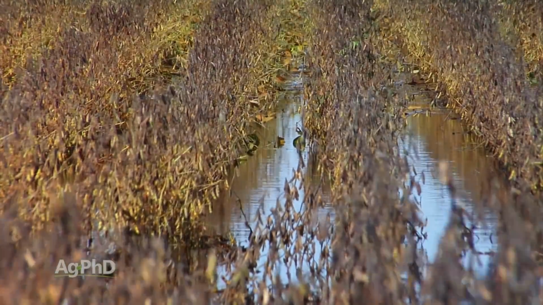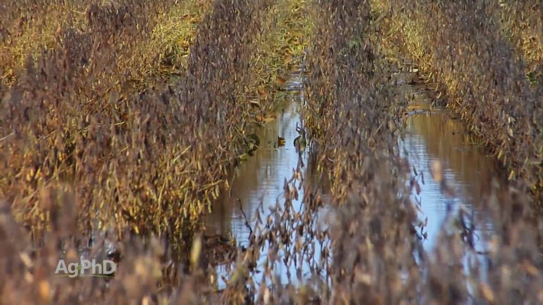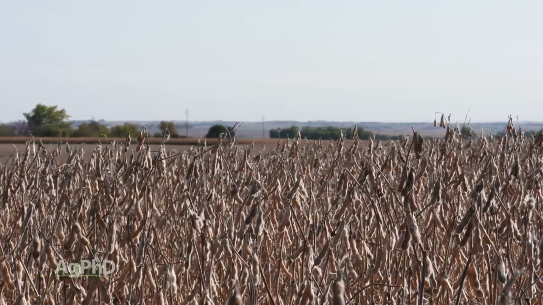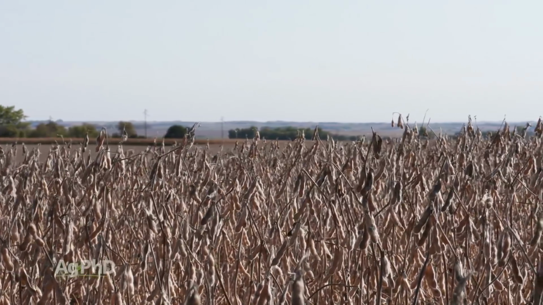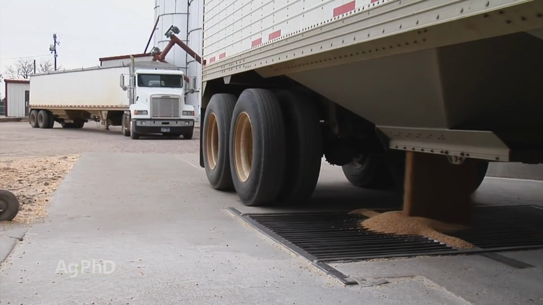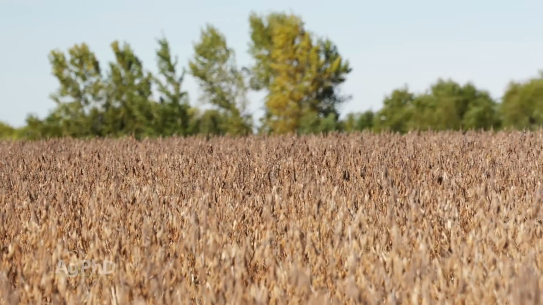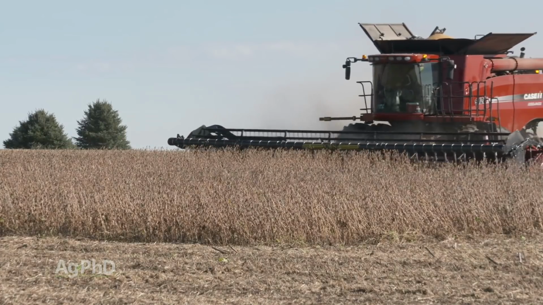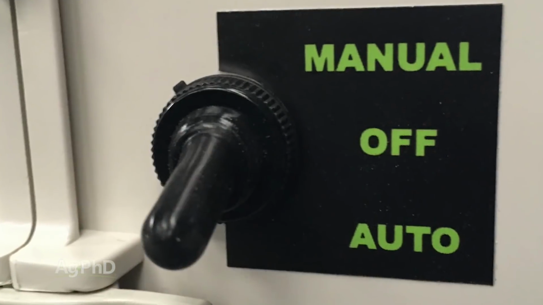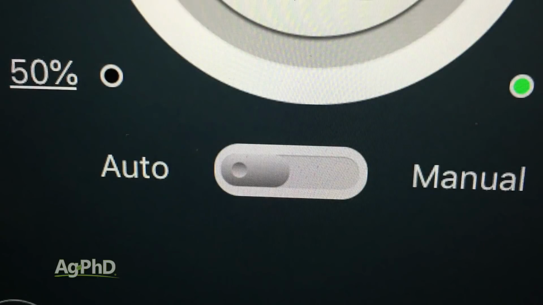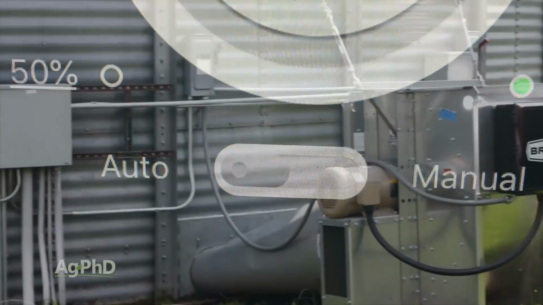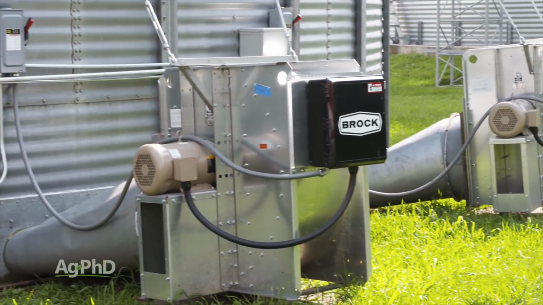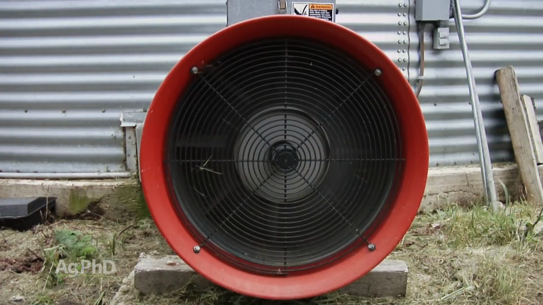Fast forward to 2018, where it seemed to rain all the time during harvest and soybeans just wouldn't dry down in the field. While most farmers were tasked with choosing between either harvesting wet soybeans and taking a big dock, or leaving the beans in the field and hoping for better weather, we were harvesting and putting crop in the bin. With bin fan controls automatically turning on fans during the hours it was warm and dry, we were able to pull the excess moisture out of the beans in a couple of weeks. The controls also shut the fans off perfectly when the humidity outside went too high to help us.